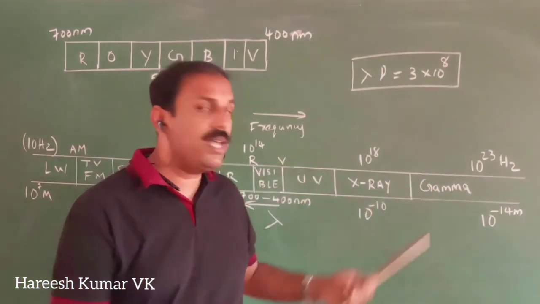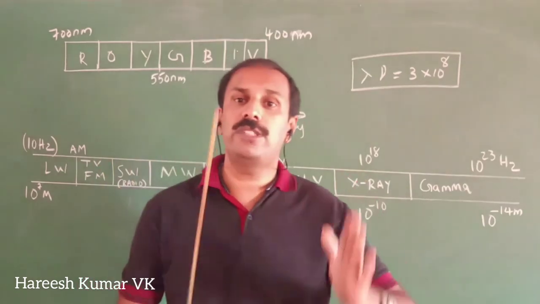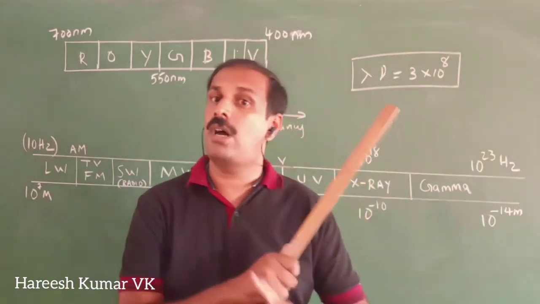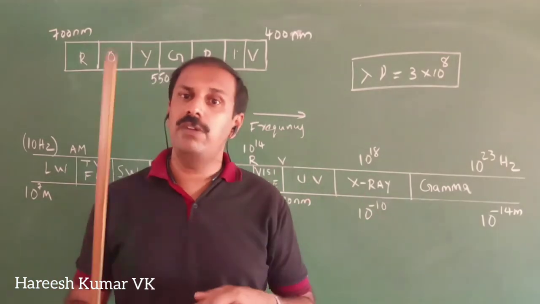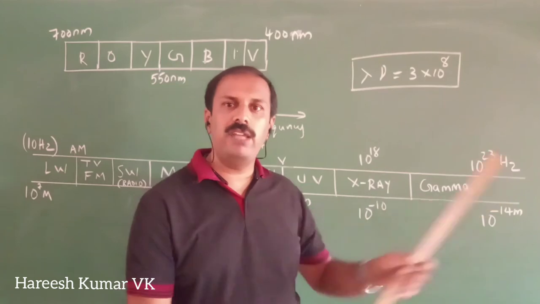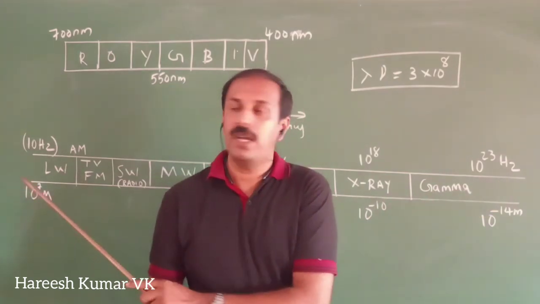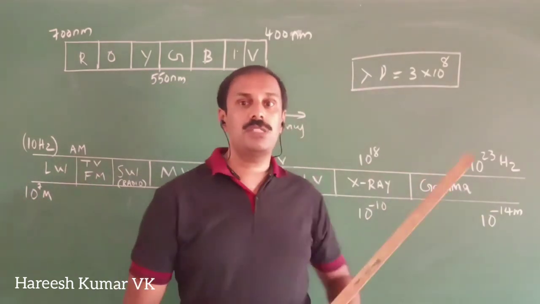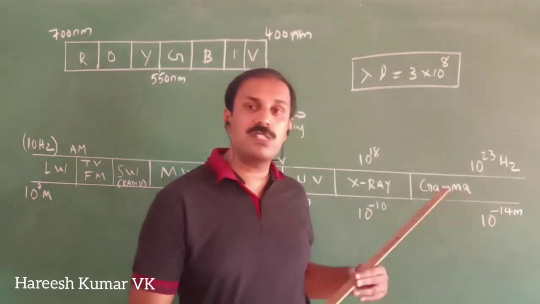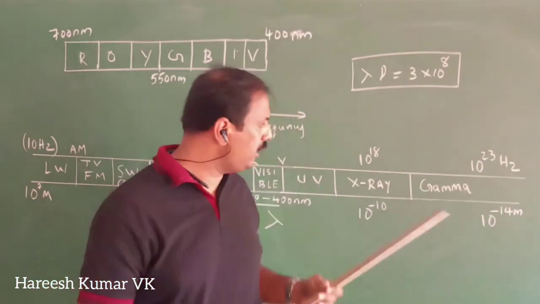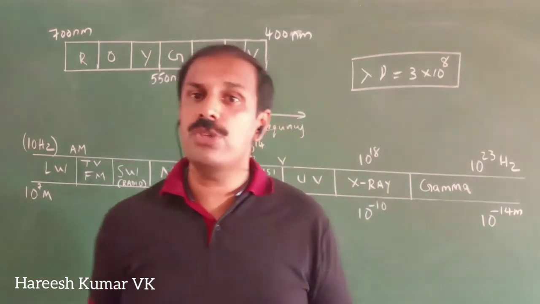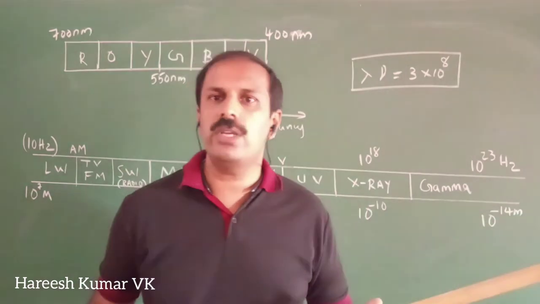But gamma rays can go through 30 centimeters, that is a 1 foot thick steel wall. It's highly powerful, or we can say it has very high penetration power. Here the penetration power and energy are very high, here it is very low. Radio waves will bend and come inside, but gamma rays will not bend, they will penetrate and go. Okay, so that's about gamma rays. Then where are gamma rays used? They are produced in nuclear reactions.